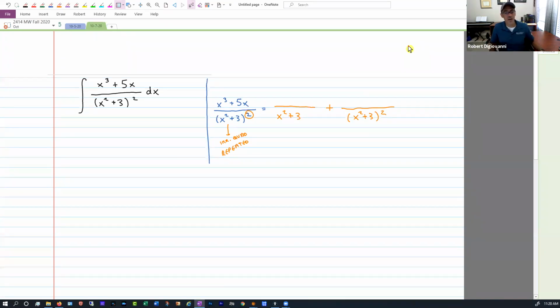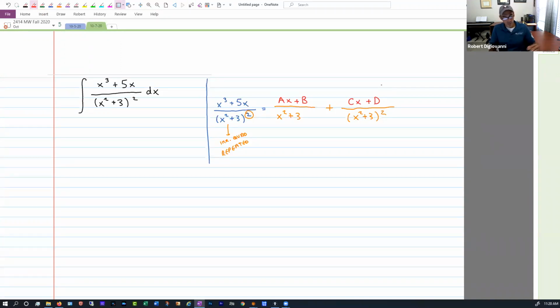What goes on the top of both of those? Ax plus B, then Cx plus D. Each one of those has to have a linear expression. Because they're quadratic on the bottom, we have to have Ax plus B, and on this next one, Cx plus D. So it must be linear up top. You only put a constant A on top if it's linear on the bottom. If it's quadratic on the bottom, it has to be linear on the top.